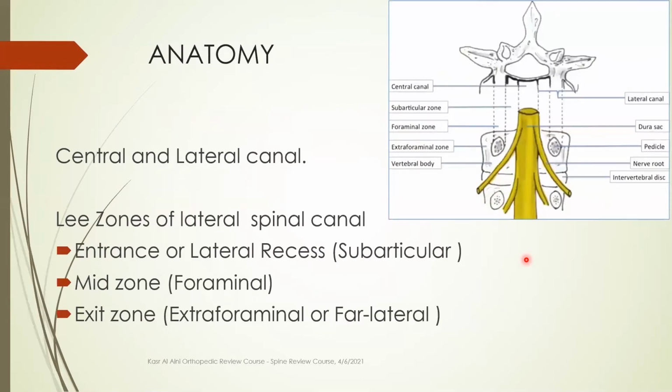The anatomy of the spinal canal includes the central canal and the lateral canal. The lateral canal was subdivided by Lee into three zones: the entrance zone, also called the lateral recess or the subarticular zone; the foraminal zone, which is between the medial and lateral wall of the pedicle; and the exit zone, or the extraforaminal or far lateral zone.